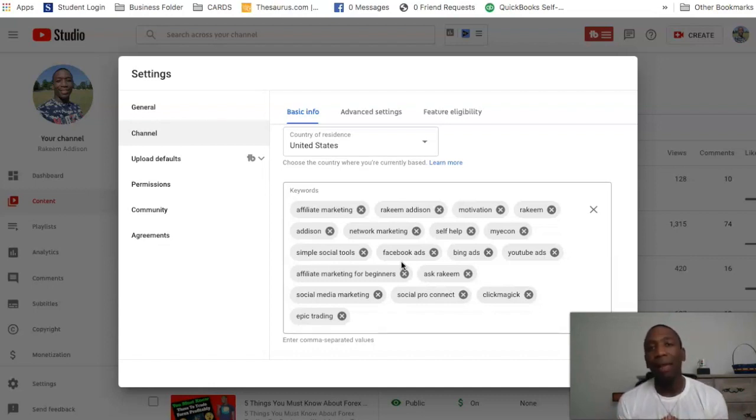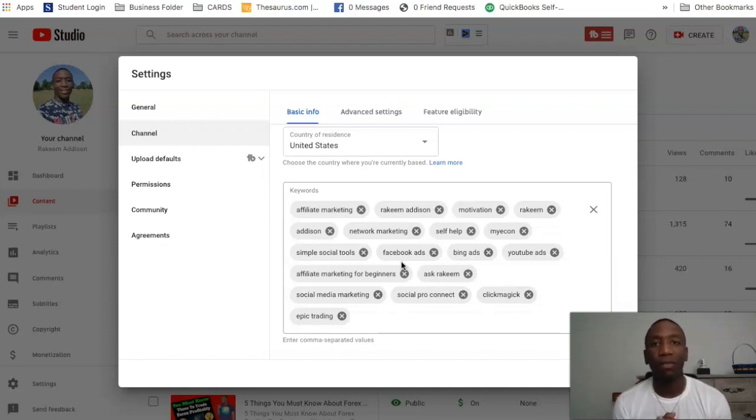So basically what happens is when you tell YouTube what type of content you're going to be putting out based on the keywords you have for your channel keywords right here, they start to look at the content that you're putting out. And then if you're using similar keywords to what you have with your channel, they match and they're like, okay, this is a perfect match. And then if you continuously put out content on those specific topics, over time you'll start to get authority and you'll instantly start to rank for some of those topics.